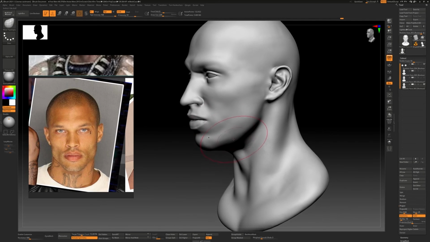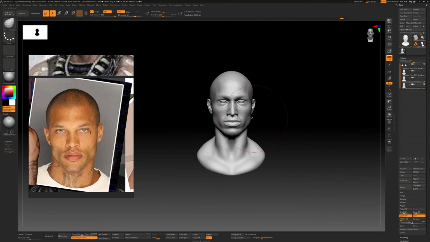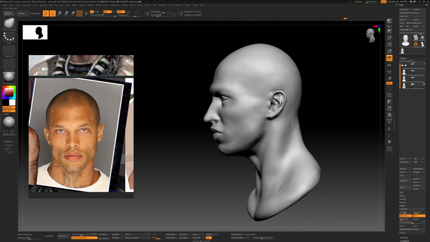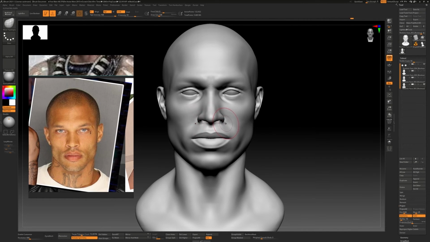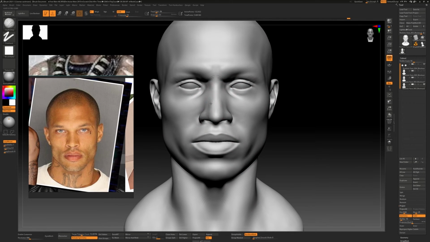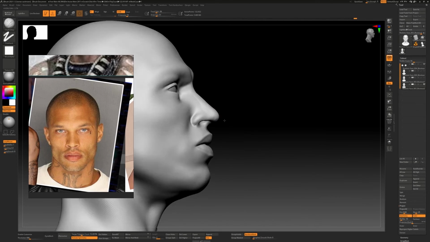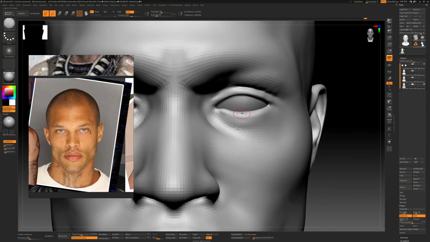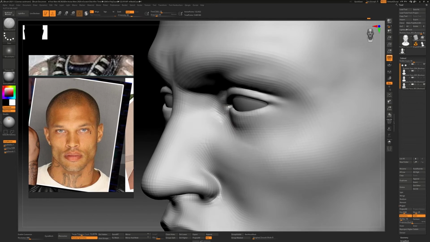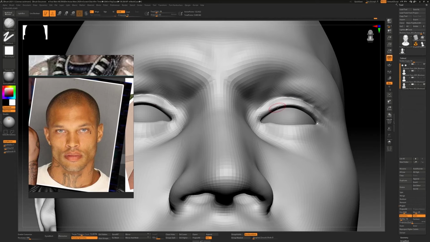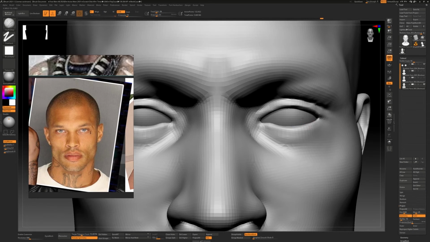And I was feeling that the chin was a bit too low, so I adjusted a bit more the proportions of the mouth. And his upper lip was a bit too thin compared with our reference. So that was something important to adjust. The nose was a bit complicated in this character, because it's not a super strong shape, what he has. So I came back and forwards a bit with it.